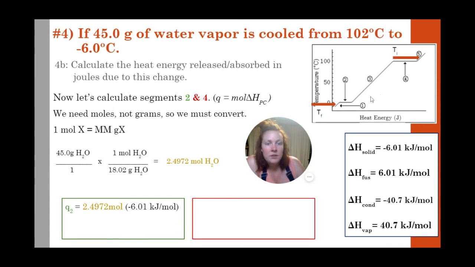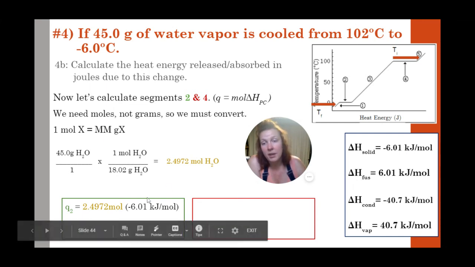We're moving from right to left, and we're going from liquid to solid. Normally, we would call this freezing, but we don't have a molar heat of freezing. The synonym to freezing is solidification, to become solid. So we would want to use the molar heat of solidification, which is negative 6.01 kilojoules per mole. So that's why I plugged negative 6.01 kilojoules per mole in that spot.